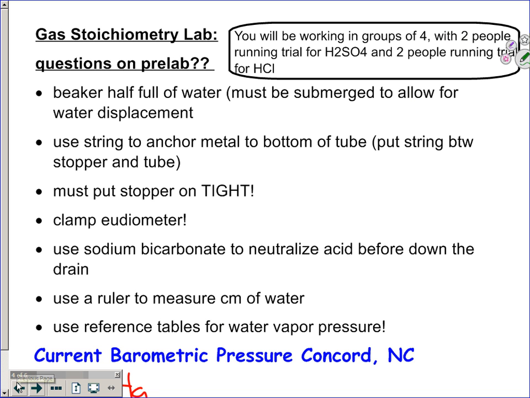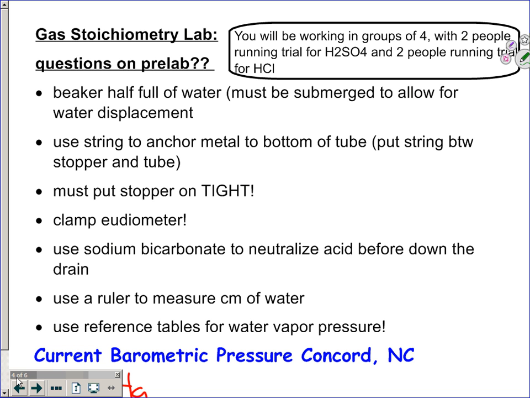I didn't draw this, but the eudiometer is a big glass tube. You want to clamp it to the metal rods so that it stays up and you don't have to babysit it the whole time. And as soon as the acid-water combo has been displaced, your whole solution in the beaker will be acidified. So how would we want to handle that? Baking soda to neutralize. Just put in enough baking soda to get the bubbles to stop.